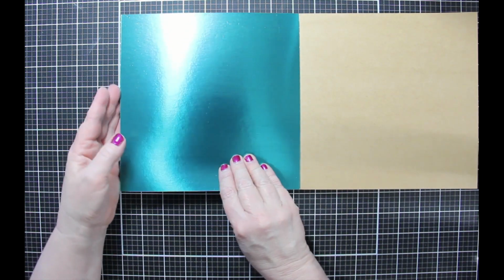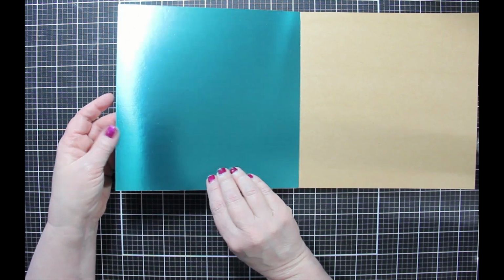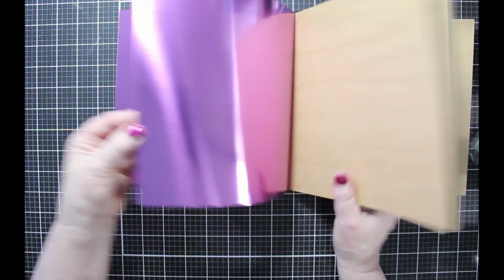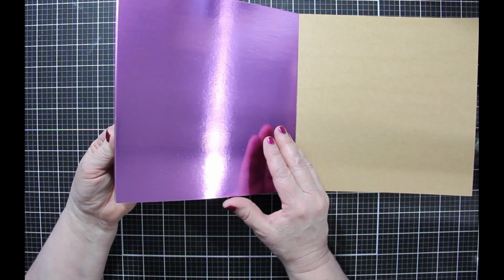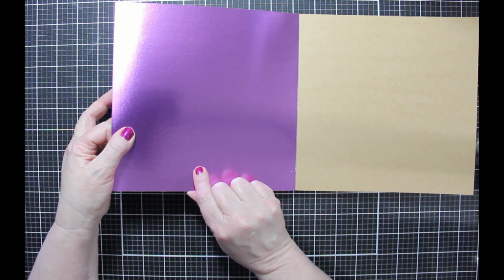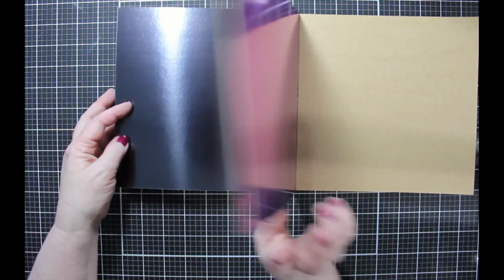Ooh, this is pretty. Now, doesn't that look like a pool? You could use that on a card for a pool with reflective water. I like that. And then the last color's purple. Oh, no, it's not. We have one more color. I like the purple. I have to think about what to use it for. If you have an idea of what to use the purple for, leave that in the comments below.